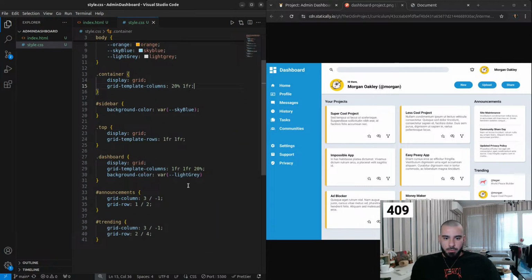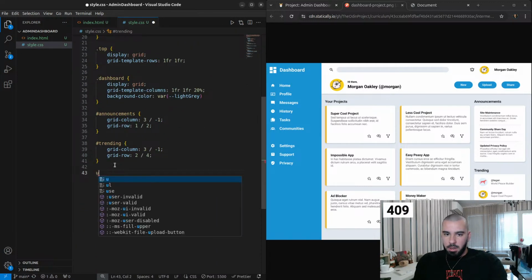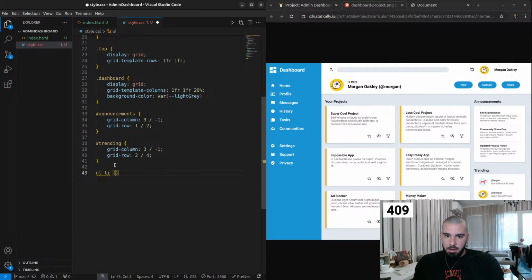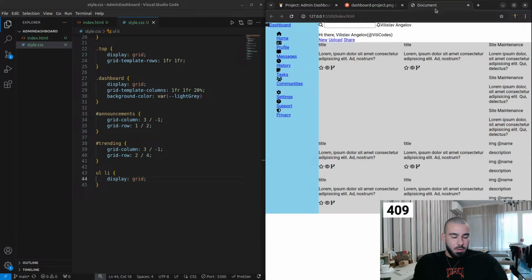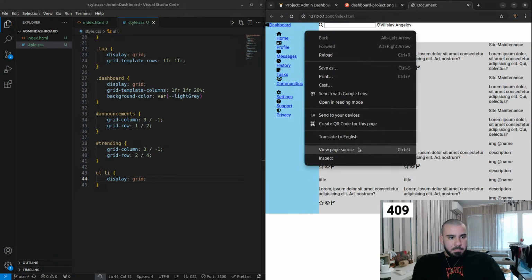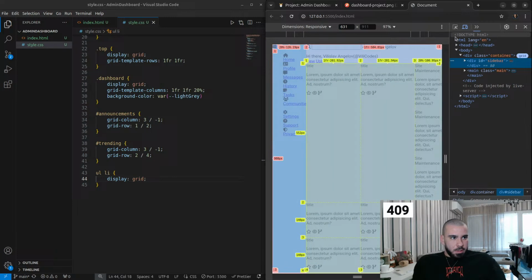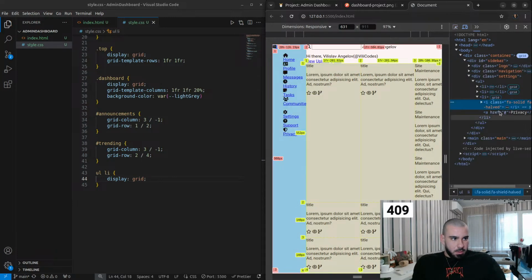What will happen if we make, there are no other ULs and LIs, so can I make that display grid just to see what will happen? Okay, so something happened, but not exactly what we need, but this is to be expected.